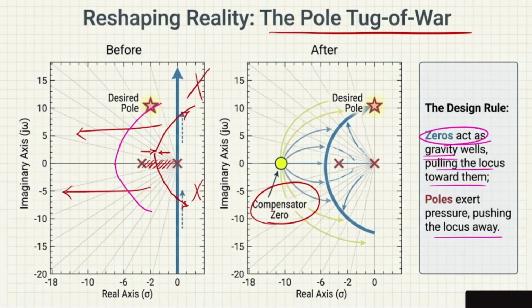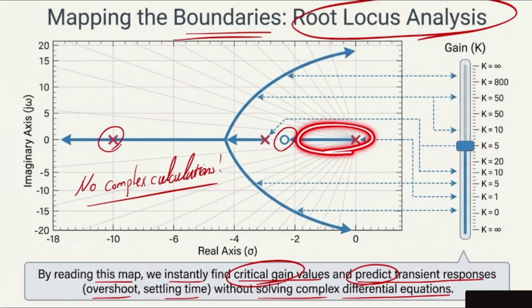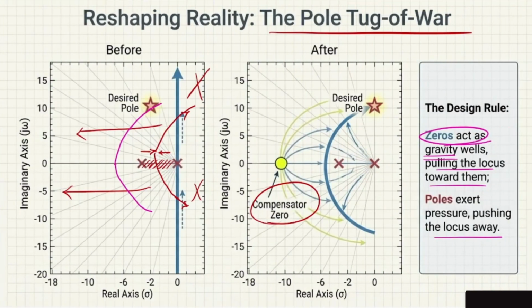Another thing we have to see is about reshaping the reality, because so far we saw that the positions of poles and zeros are constant. Yes, if we change k, we would definitely see some movements in them. What would happen if the movement, the one I'm talking about, shown with this black arrow, is not the thing that we like? What would happen if these movements go through the right side of the S-plane? Because we know the right side of the S-plane is our limitation. We cannot go there. If we go there, for sure our system is going to collapse because the feedback is positive. We don't like it.